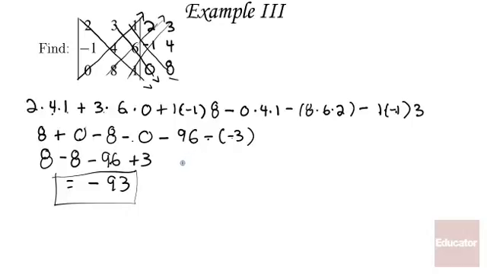And I used the diagonal method, first copying these first 2 columns of numbers right here, then finding the products of the diagonals going from upper left to lower right, and adding those products. Then I went to the lower left, and along those diagonals, I found the products, and I subtracted those, did my arithmetic, and got negative 93 as the determinant.